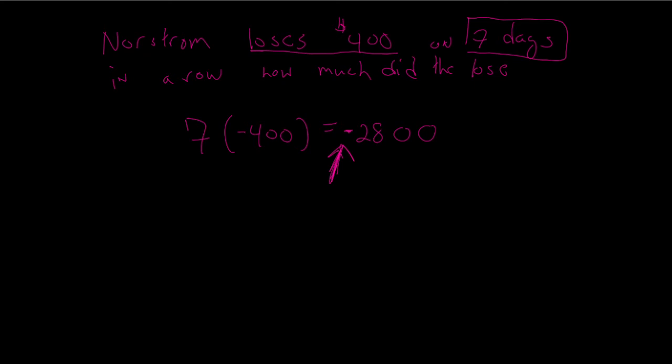And so addition and subtraction have sign rules, and we can change subtractions into additions by using the idea of opposites. Multiplication and division have a sign rule where we look for pairs. And if we have a pair of the same sign, it will be positive. If we have an odd number of negative signs, then it's going to be negative. And so we can kind of cluster what our answers will be based off of how many signs there are in the multiplication or division.